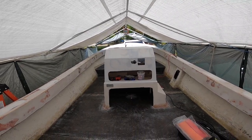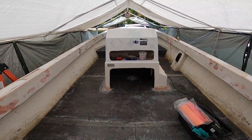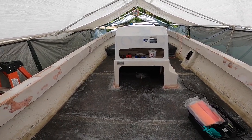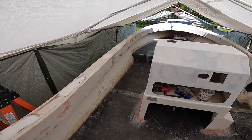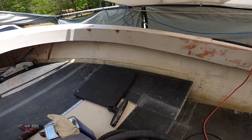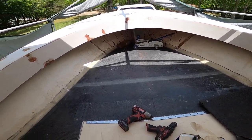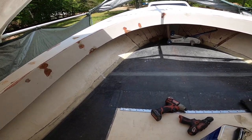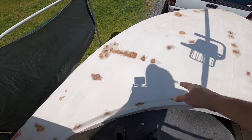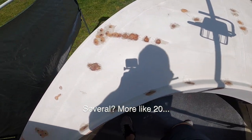Welcome back, making some progress. Got the floors sanded down as good as they're gonna get — hit it with 40 grit to knock down the high spots. Today I've been working on sanding down the bow, patching all the holes. Sanded everything with 80 grit, mixed up some chop strand with resin and put it in all these spots where I hit a lag and missed it several times. We'll see how well they clean up.